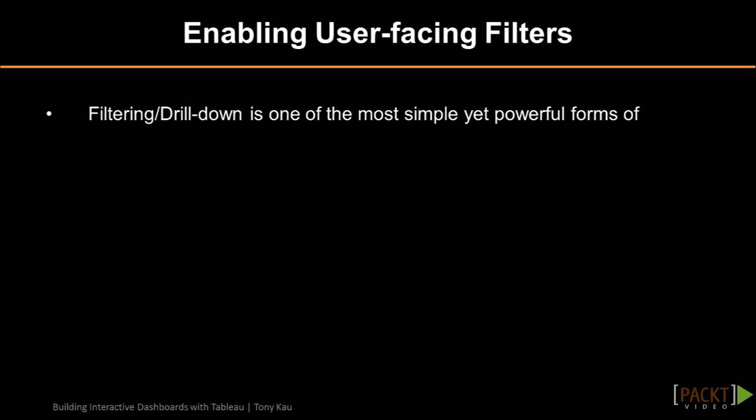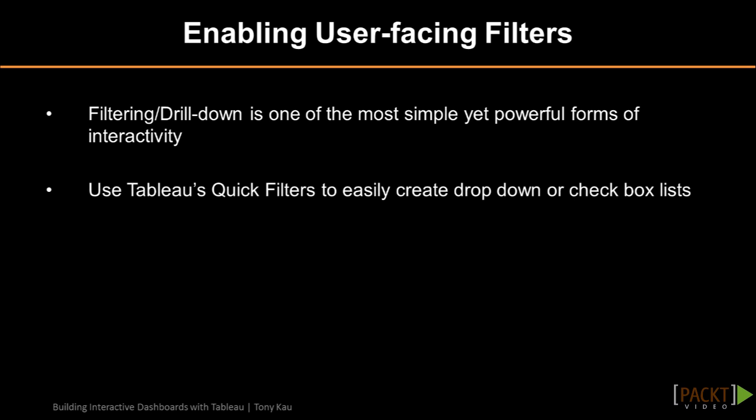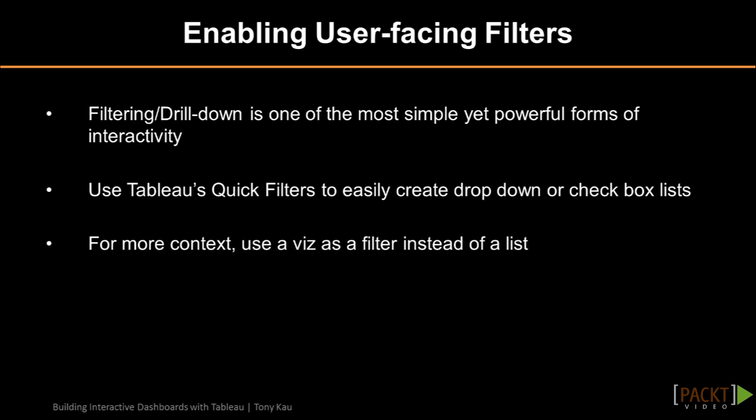To summarize, we learned the importance of interactivity in its most simple form, the ability to filter or drill into data. Tableau empowers us to create quick filters using traditional selection methods like checkboxes and drop-down lists out of any dimension or measure in the filter shelf. We can also easily use any chart on our dashboard as a filter, creating more context for the user to understand what they're drilling into.